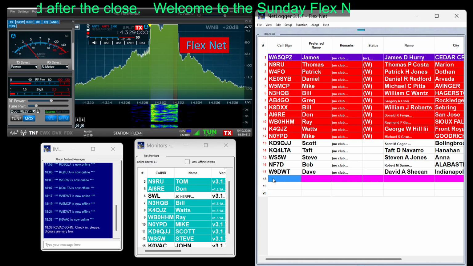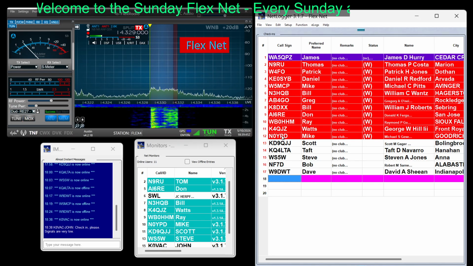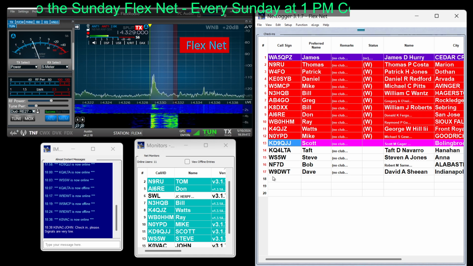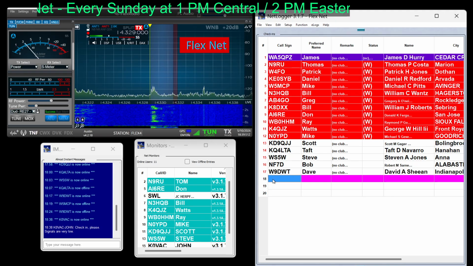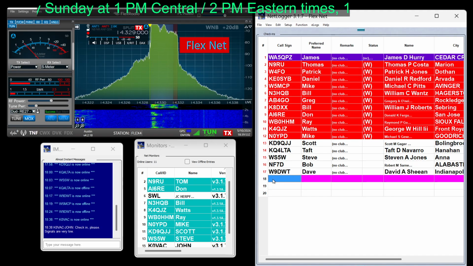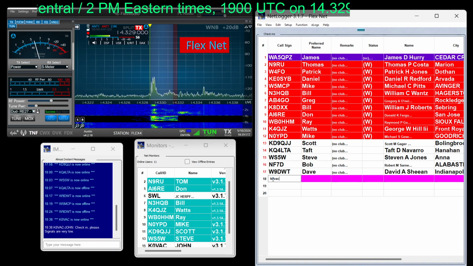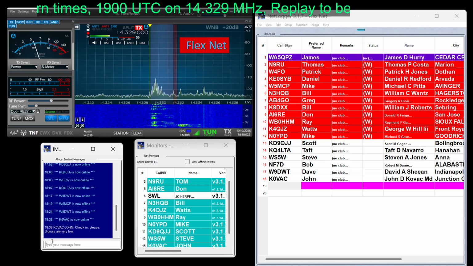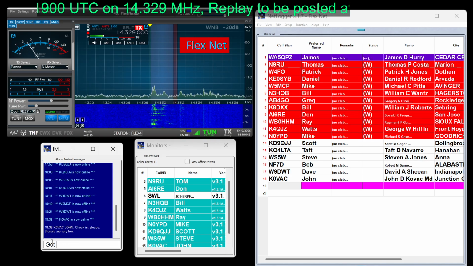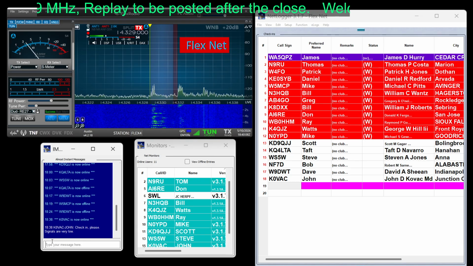KD9QJJ, KD9QJJ, WA5QPZ and FlexNet. This is Kilo Delta 9 Quebec Juliet. How are you reading me? Q5, go right ahead. Alrighty, yeah, the bands are a little wavy today. First time caller, not a lot of Flex experience myself. Just doing some POTA hunting.